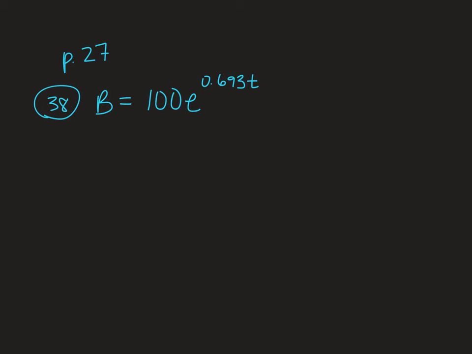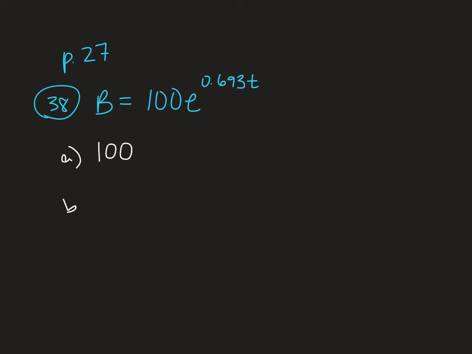So t, I believe, is hours. I can't recall, but it asked us what is the initial value of the bacteria at time 0 for part A. It is hours, I just checked. So part A is asking us the initial value of the bacteria. So we can do this in one of two ways. We can realize that initial number of bacteria means time 0. It means the beginning. So you can plug in t equals 0 for this. But if you do plug in t equals 0, then you're having e to the 0, which is 1, times 100. We know that 100 is already the initial value, so if you already recognize that, you know that there's 100.